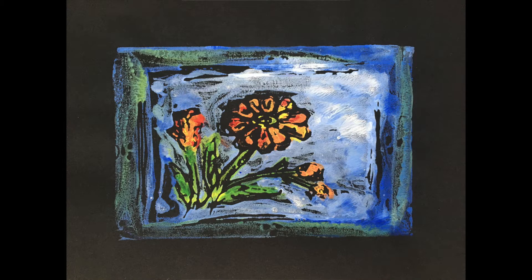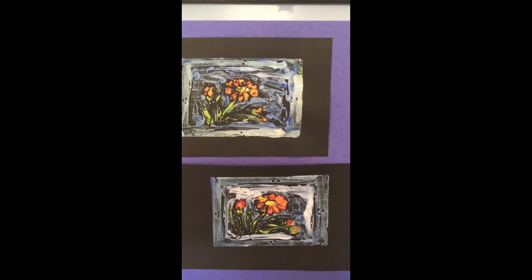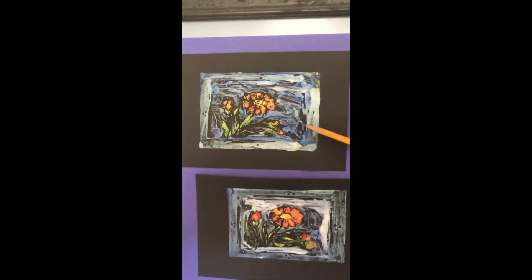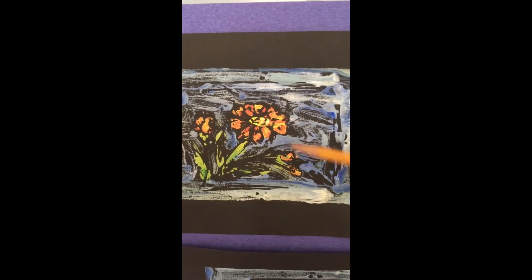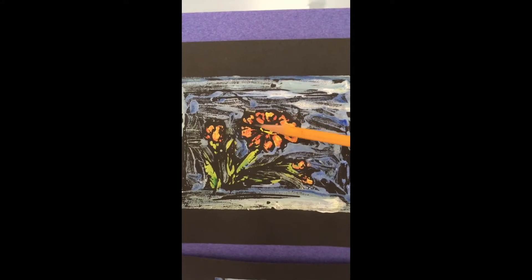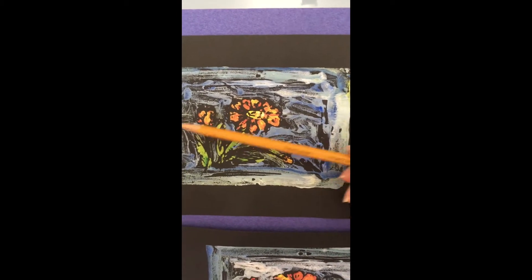Printmaking is a wonderful art. There are so many different types and styles. We're going to do an odd little combination, and it'll be fun. Take a look at these two — they're done from the same plate, the same printing plate. I used the same colors on both. The background is black, and that shows through as another color in the palette. A lot of the black is really showing through here — more of an abstracted sky, less detail in some of these corner pieces.